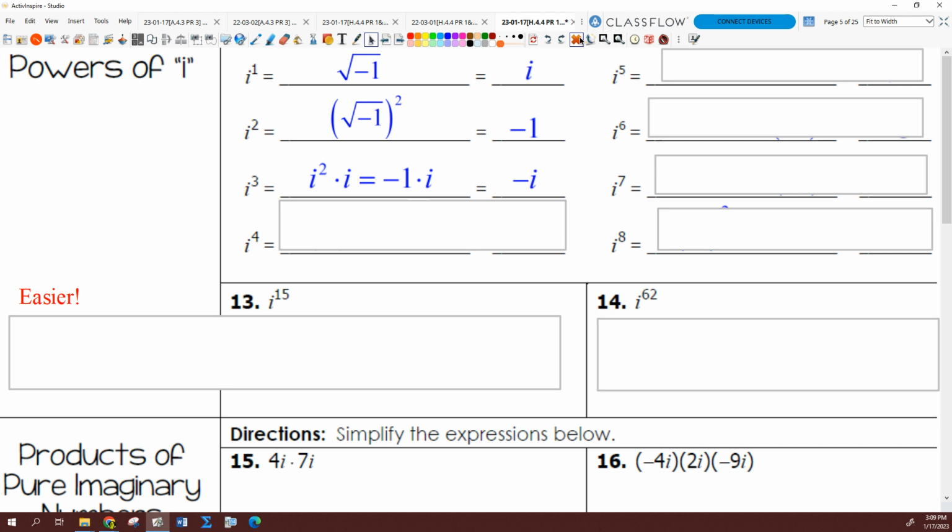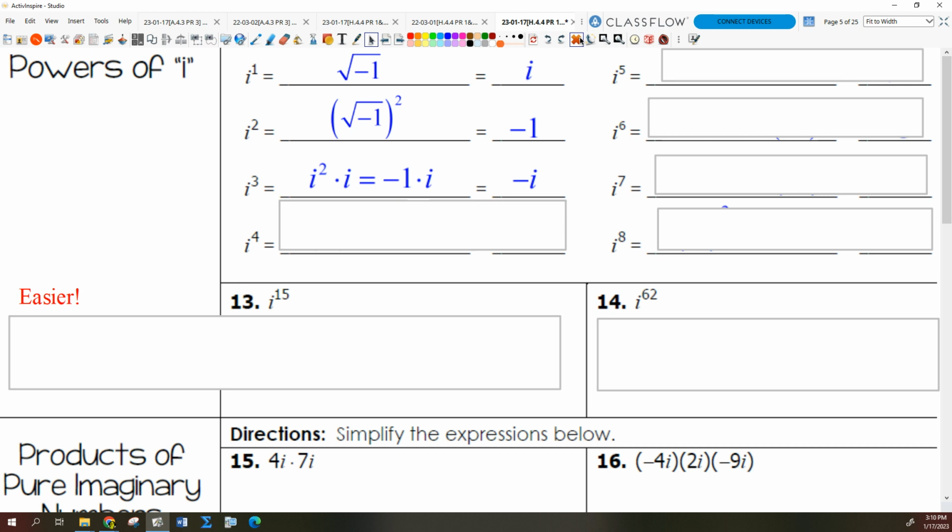What's i to the 4th equal to? Well, you're right. It's negative i squared, but that's not simplified. What's negative i squared? Yeah, you guys are just guessing. When you're sure you have it, raise your hand. What is i to the 4th when you're pretty sure? It is 1. How'd you get it? I looked up the column thingy, and it went i positive, then negative 1, then negative i. So then I just assumed it'd be 1 positive.